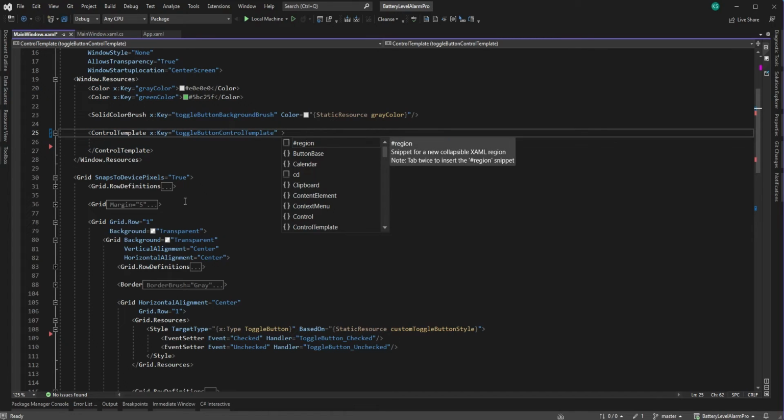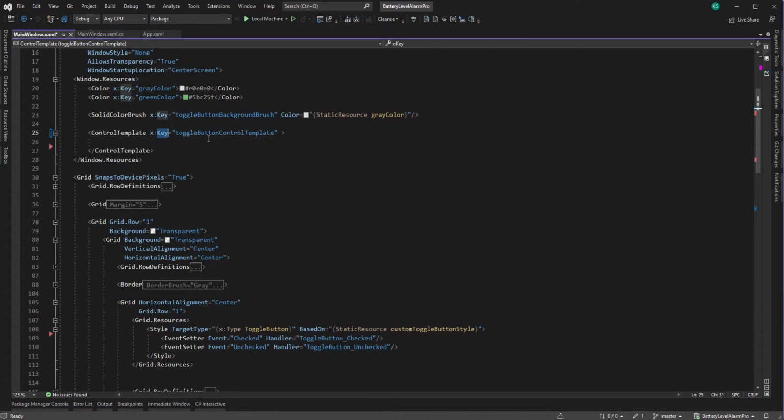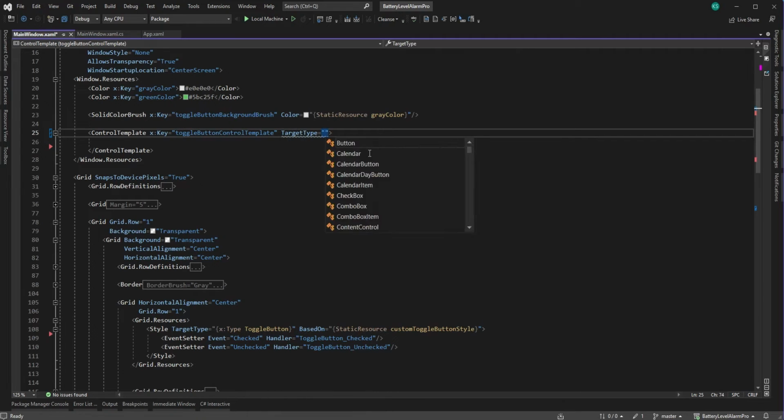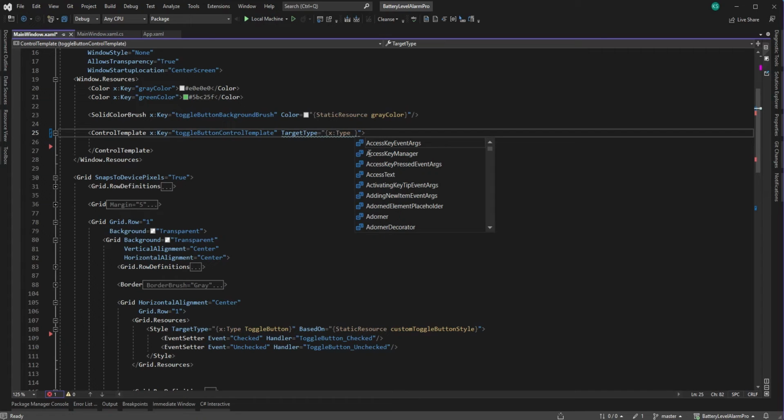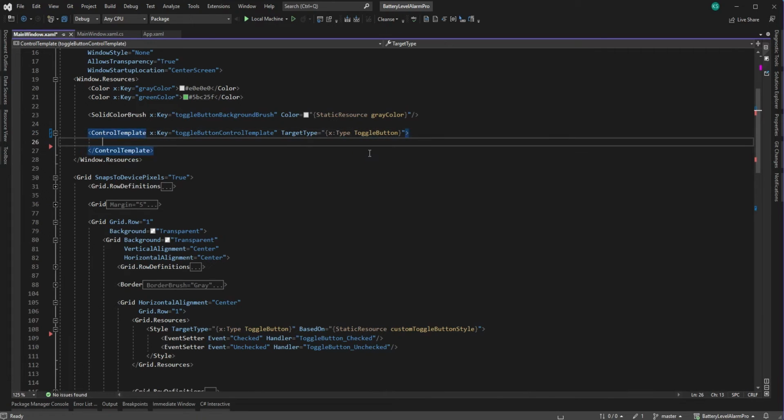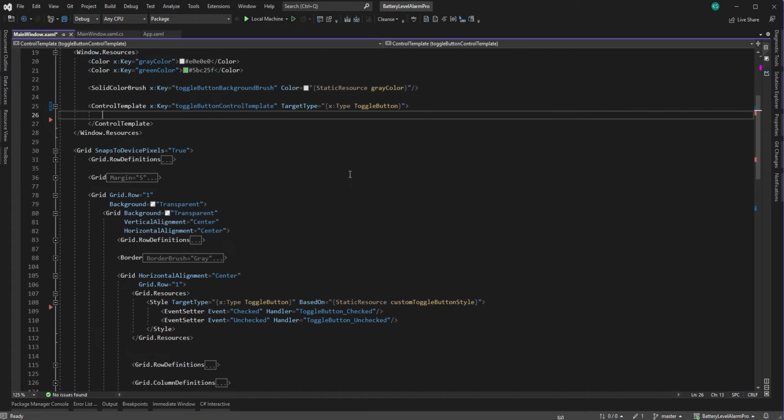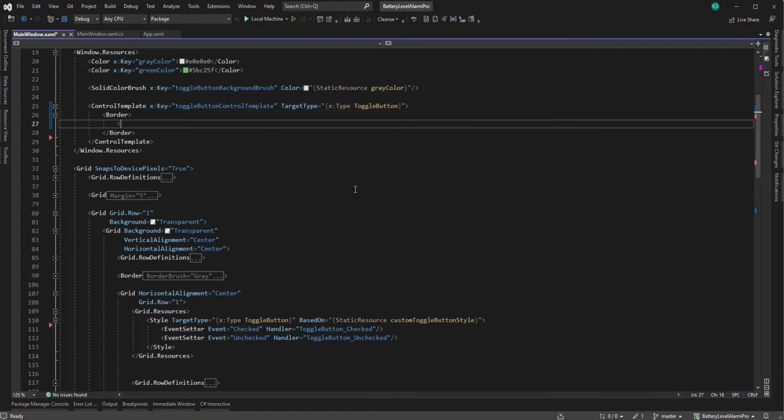You can define whatever name for the key, it doesn't matter, it just has to be unique throughout your application. Target type will be the type markup extension, toggle button. So I'm going to define each element for the UI. First border, then canvas.